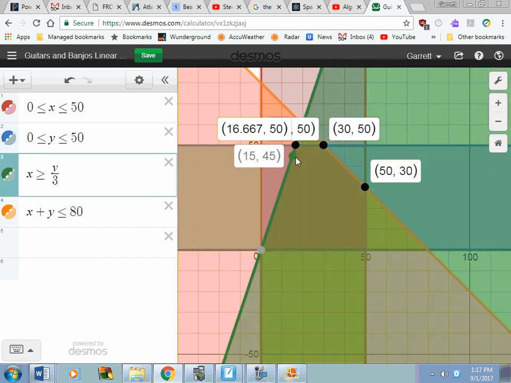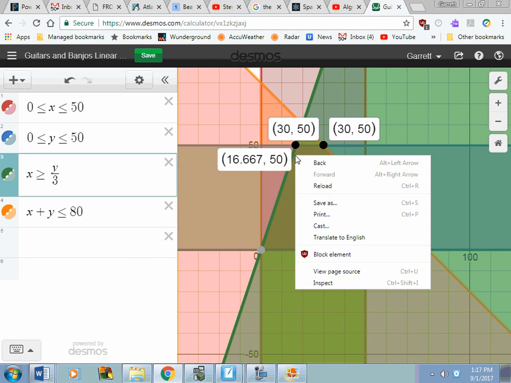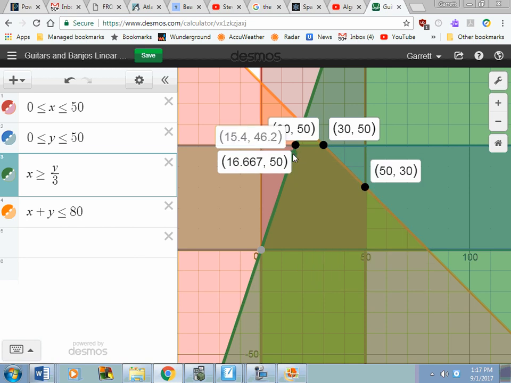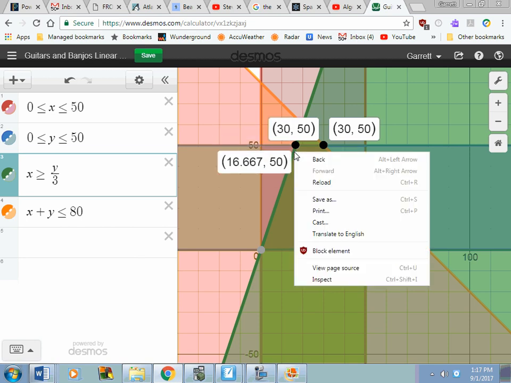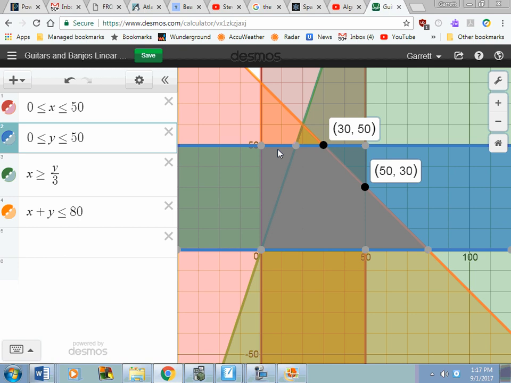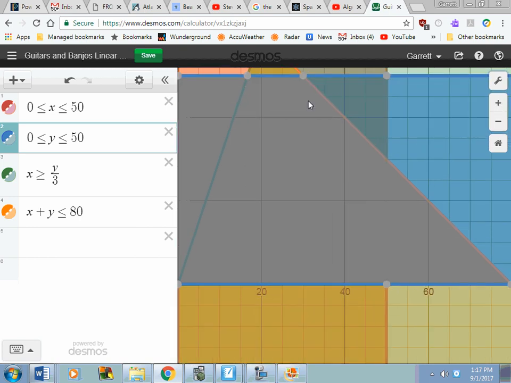So what we're going to do, because of the constraints of this problem, and I may not be able to do it with my fingers here live, but if you go into Desmos, it may be a little bit easier. You're trying to find the closest integer. Let me grab my mouse. You're trying to find the closest integer to that corner. All right, that is the one corner. It just so happens that, let's see, zoom in a little bit.